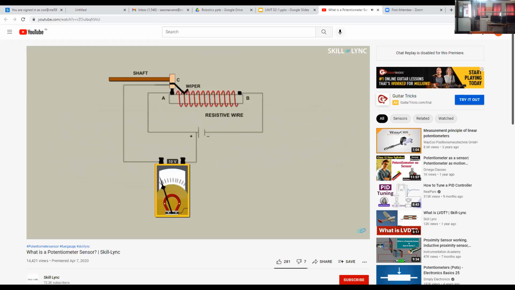To understand this, let us have a look at this diagram. Here 2 points are fixed, A and B. A movable wiper is present at point A, which can move along the length of the potentiometer. Let us name this as C. According to the principle mentioned earlier, as the wiper moves, it changes the resistance. With a change in resistance, a potential difference is developed. The potential difference helps us in measuring displacement.